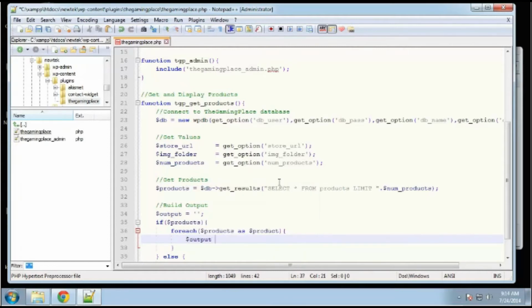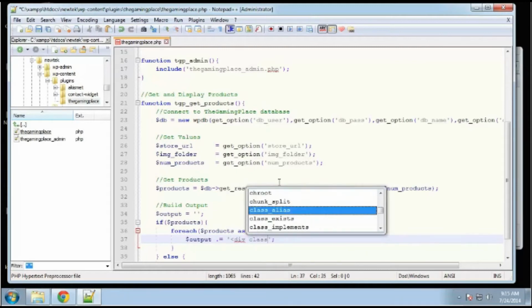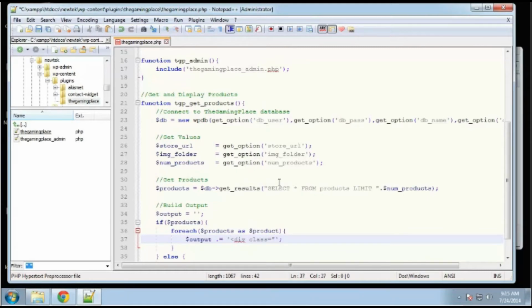So output dot equals, we'll create a div class equals TGP product. Now remember, if you're using single quotes here, then with your attributes you want to use double quotes, alright, or else it'll get all messed up. So make sure that you follow that convention.